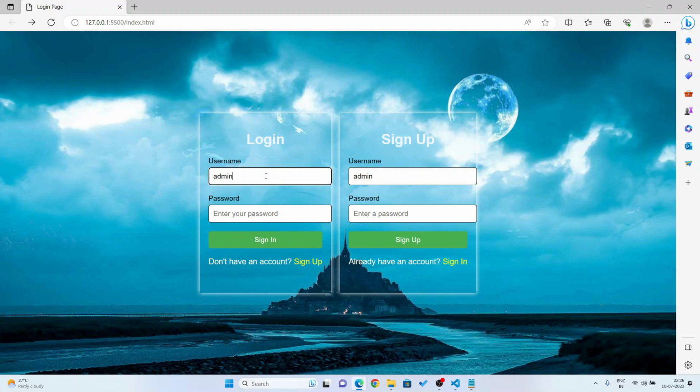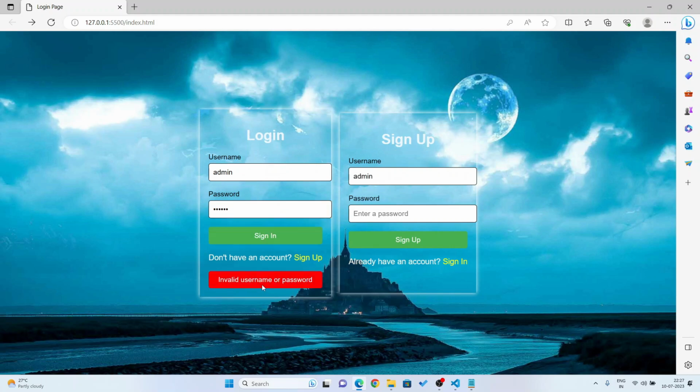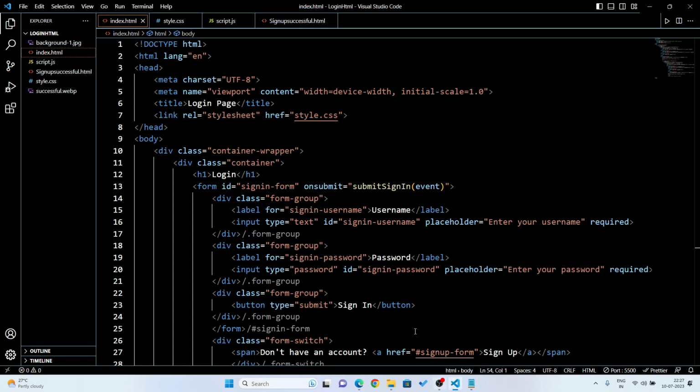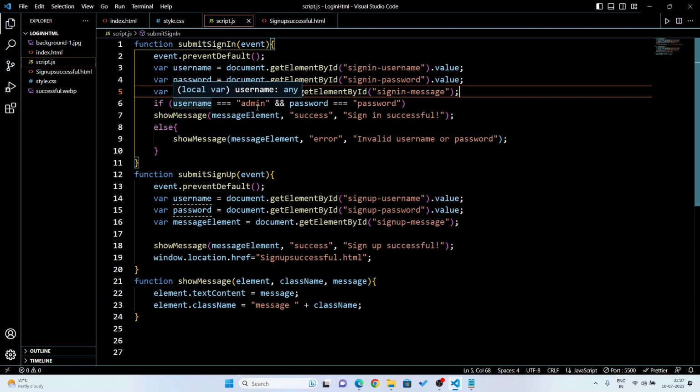Now again I will show you. Admin is my username. Now I put a wrong password, and sign in: invalid username or password. If I write the correct password, password, then sign in successful. Because you see here username is equal to admin and password is equal to password.